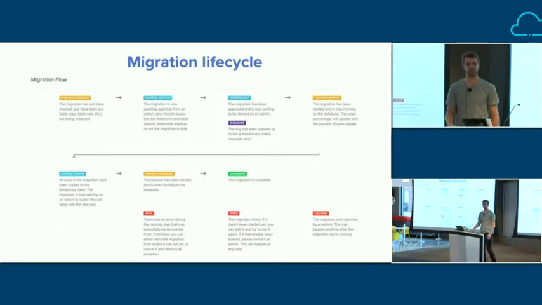Just taking a step back, I said the UI is a place where you can manage the life cycle of a migration. This is just a description of the migration flow, which you can see basically on any page in the UI. At any point in time, your migration is going to be in one of these states. So if you're ever curious as to where it is and what comes next, this is what you can look at. The first step is preparing migration, and then awaiting approval, awaiting start, running, all the way down to completed. And there's some error states down here. We'll get into these in more detail.